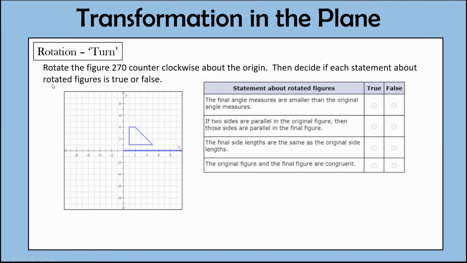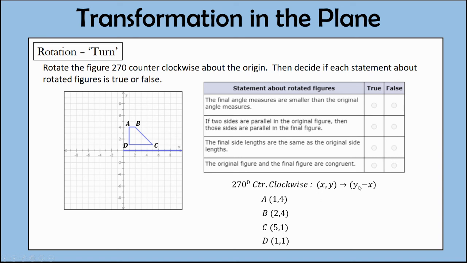Okay. So we're going to rotate this one 270 degrees counterclockwise around the origin, and then check these statements to see which ones are true about the original figure, which is called the pre-image, and the image. Okay, so again, I'm going to write down my rule. 270 degrees counterclockwise, this is the rule. Okay, so take our figure and locate the points. I called them A, B, C, and D, the vertices. Okay, I'm going to list them right here. A is at 1, 4, B is 2, 4, C is 5, 1, D is 1, 1.